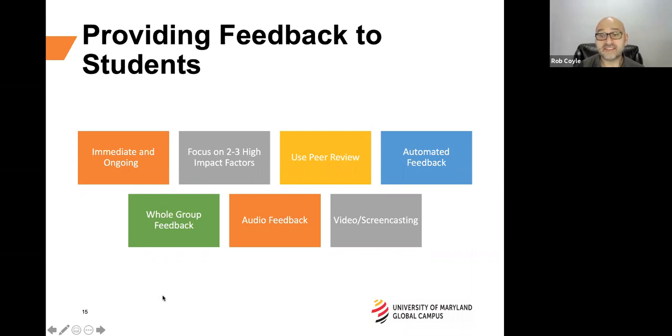There's a lot of technologies out there that enable both audio and video feedback. And I know some faculty who are doing that rather than just marking up a paper or getting online and sending an email or typing in a discussion. They're doing a quick audio recording where the students can hear their voice, or a screencast where they can see and hear them, as a way to foster that connection again. Of course, with any technology solution you're going to use, we want to make sure that it's accessible to everyone as appropriate, but consider alternative ways rather than just marking up a paper, whether that be physically or through track changes, and submitting it back to a student.